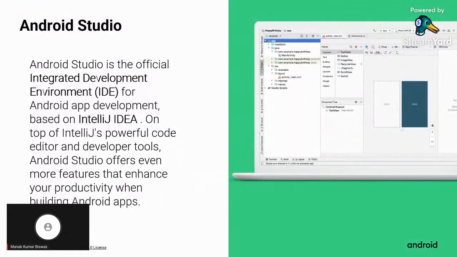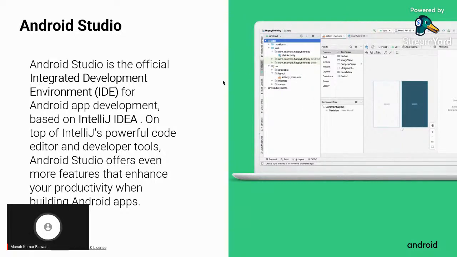Android Studio is the official IDE, or integrated development environment, for developing Android apps. This is a partnership between IntelliJ and Google. That's the company that built the IDE called IntelliJ IDEA, which was used before this, but now it's completely moved on to Android Studio. You have a lot of tools which can help you develop applications, right? So I'm going to be talking about the entire project structure as you see here in a couple of minutes.